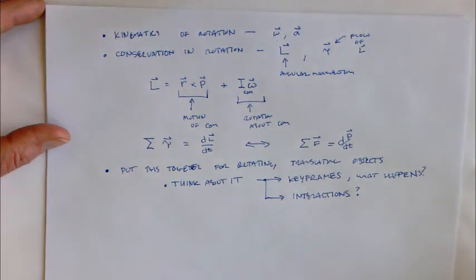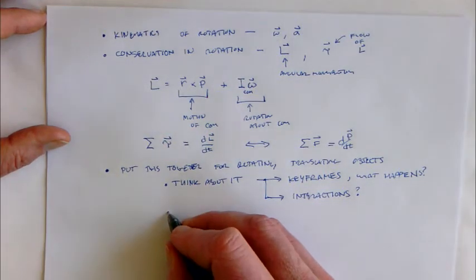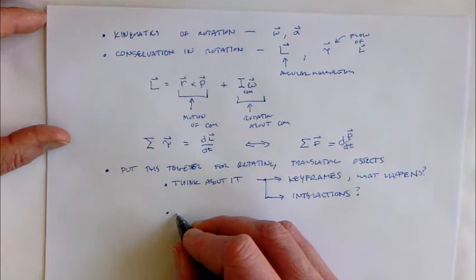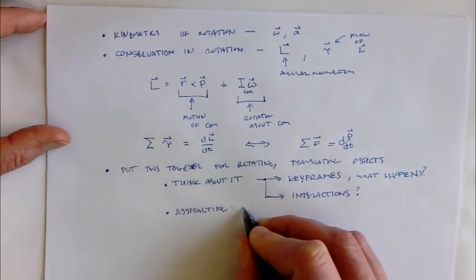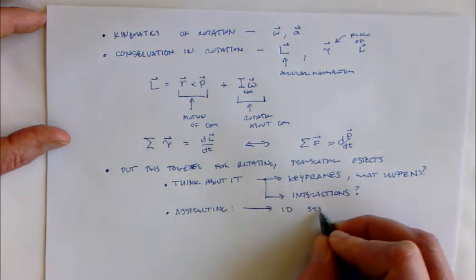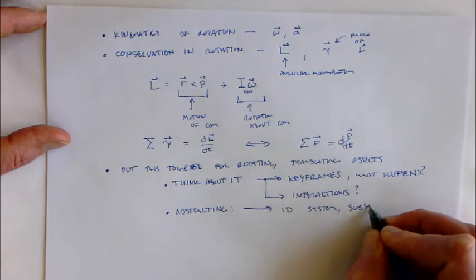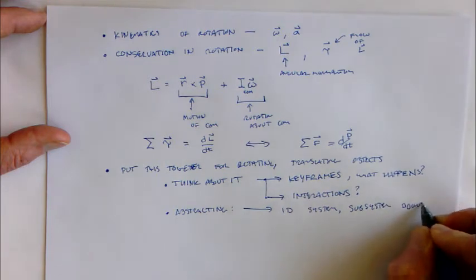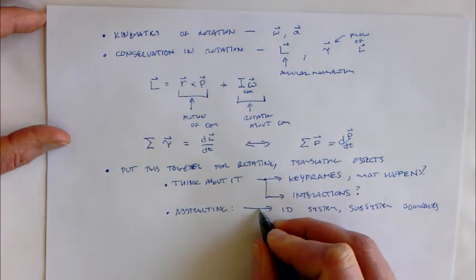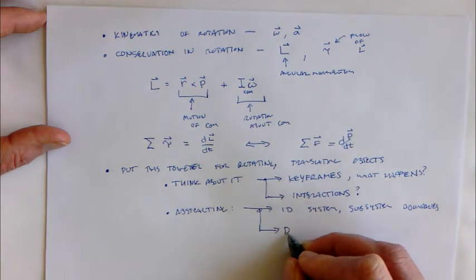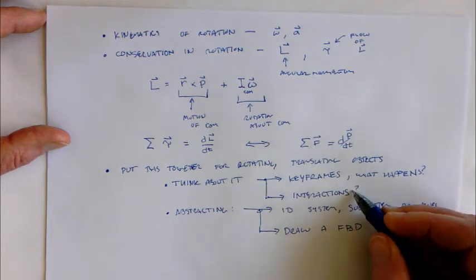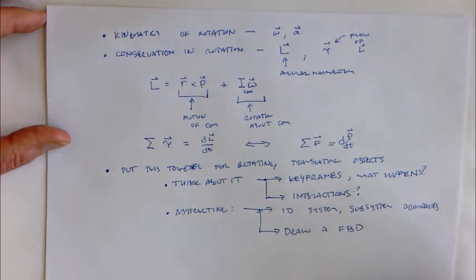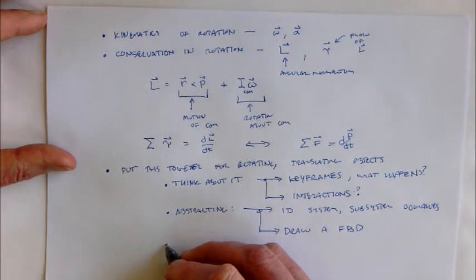Is friction going to be important? Is drag going to be important? Is gravity going to be important? And so forth. Once you've thought about it, then you go through the step of abstracting, which involves things like identifying system boundaries and subsystem boundaries. And then once you've done that, that allows you to do things like draw a free body diagram, where you identify how these interactions interact with the system or with the pieces of the subsystem, and so forth.